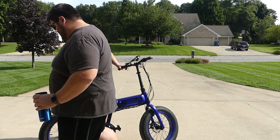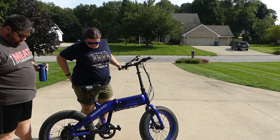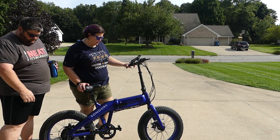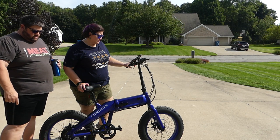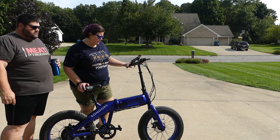We're definitely not e-bike experts by any means, but this is some fun hobby that we've gotten ourselves into. We got some small ones for the kids, and we decided to get some beefier ones for us. So this price point is a little higher. It's $1,250, I think, from Sondors. You order directly from Sondors, and they'll ship it to you.